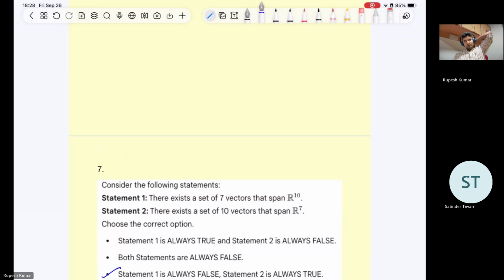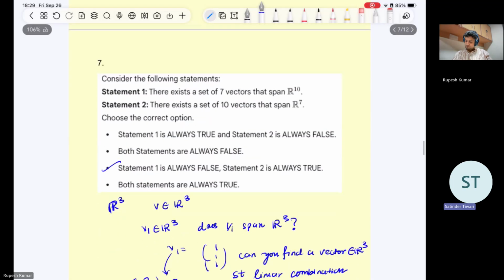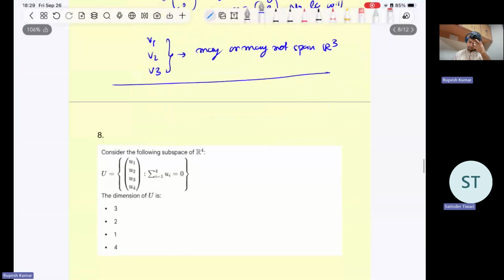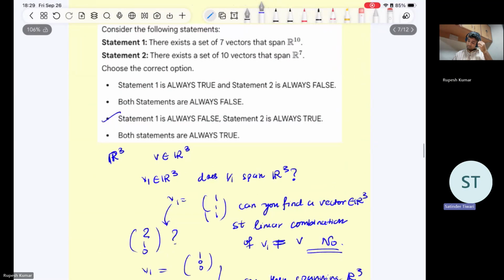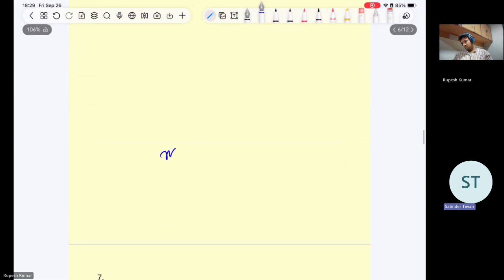Like an if-then kind of thing: if linearly independent, then they span the space. That is what I was telling. One more thing, sir: when we are solving a system of equations, suppose it is not a square matrix, if it is m cross n, then for such a system we have the column space, the null space, the row space, and the left null space.